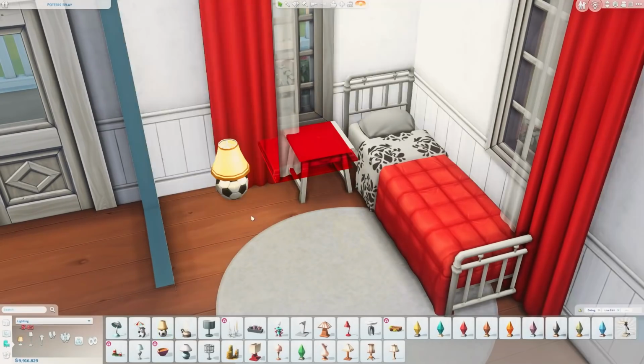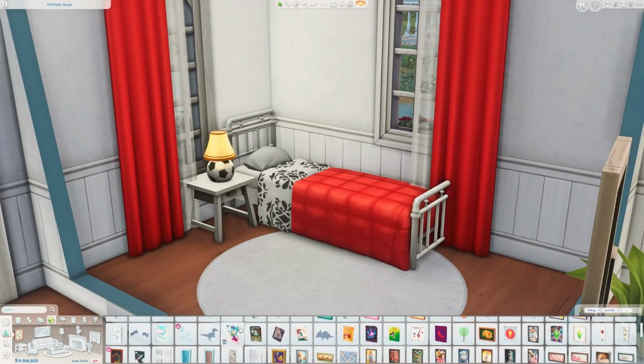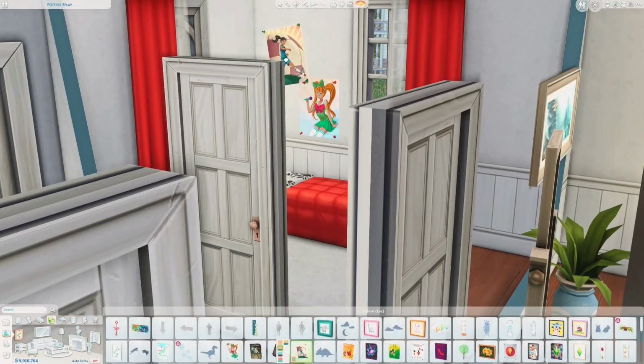The last time I remember doing it was this huge 8-sim apartment in San Myshuno, the world that came with City Living.